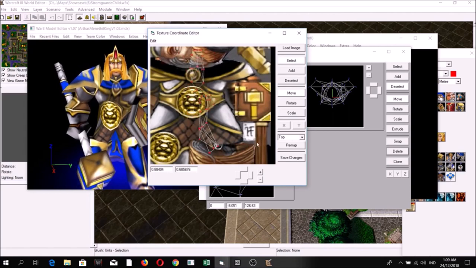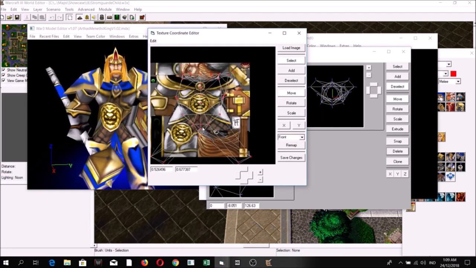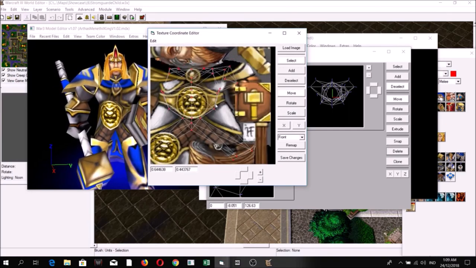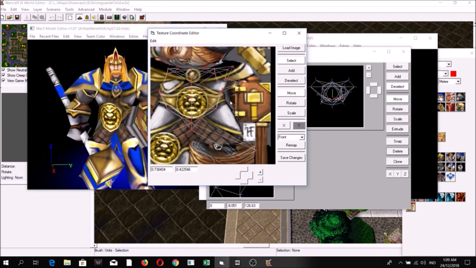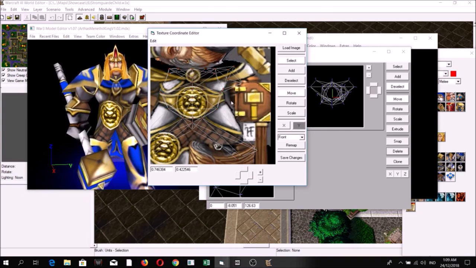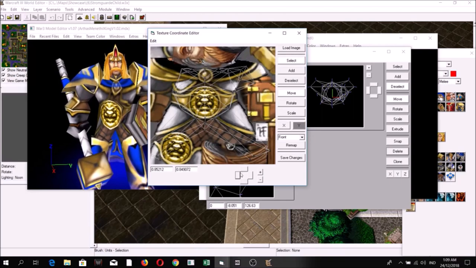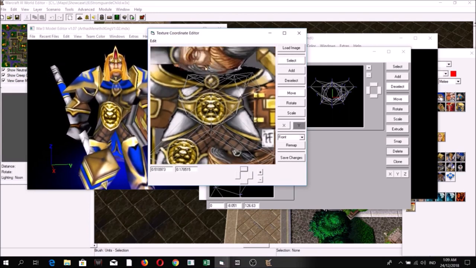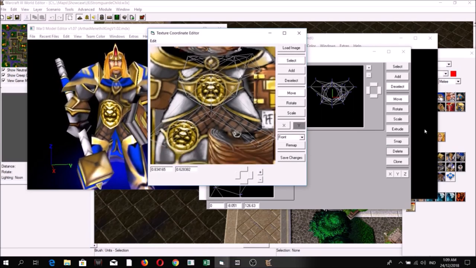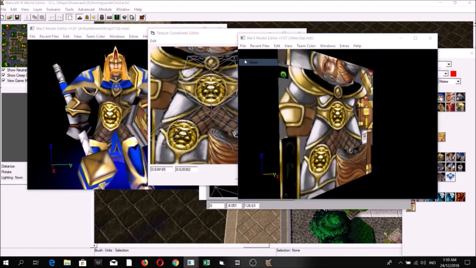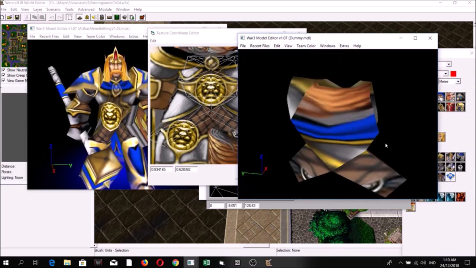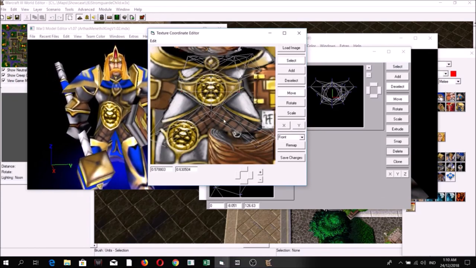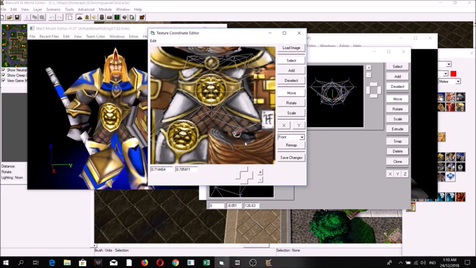So the best way to start with this is just remap it from the front. I think it would be best for this case to just use the right side, since it's basically just a mirror image anyway. Or not. Anyways. No, I think we'll have to use both sides anyway. So we need to make the necessary adjustments. Click, click, click.